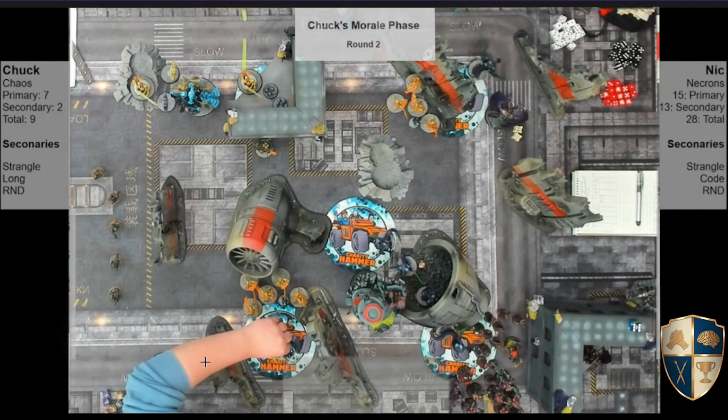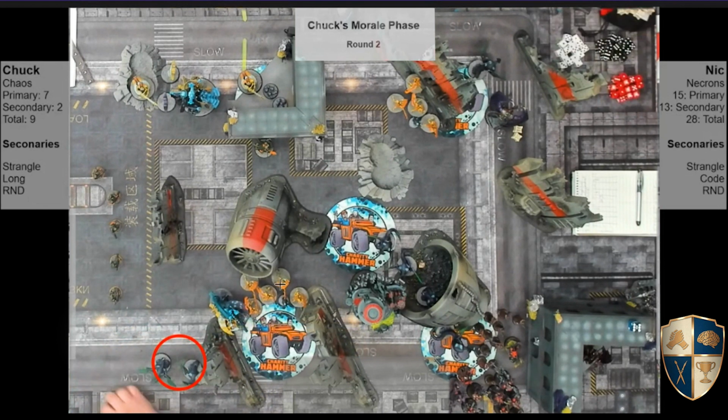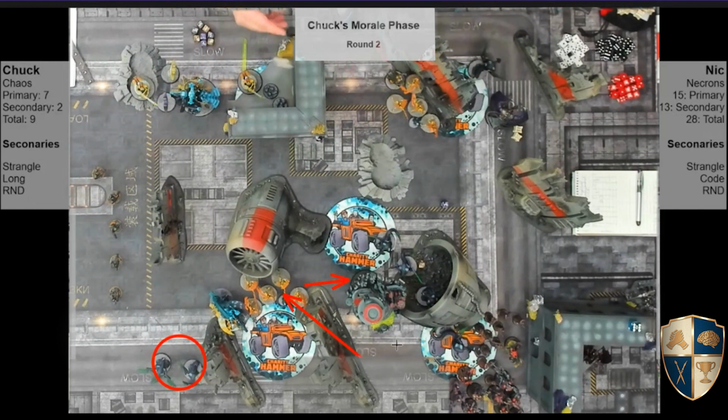These wraiths who are down to 2 have decided to just go chill out back there. These Scorpex offer, I think, a charge on this Dreadclaw in case I don't kill it in shooting. But also they're just hanging out on the objective as far away from these Terminators as possible, so that these guys don't get an easy charge on them.